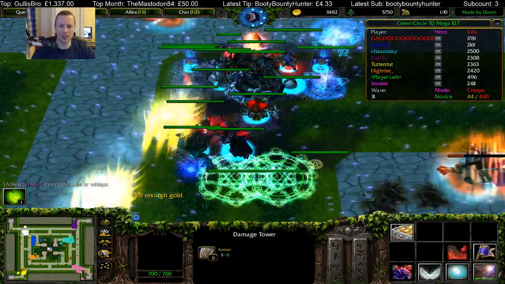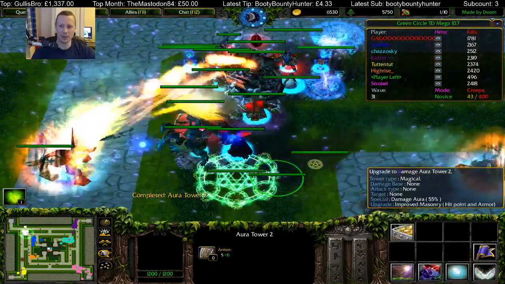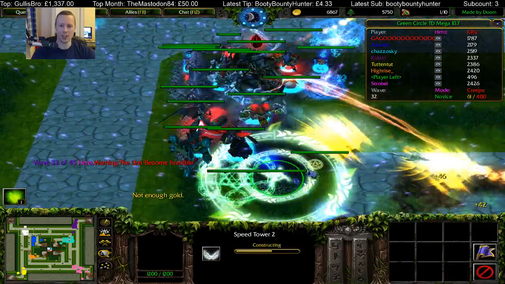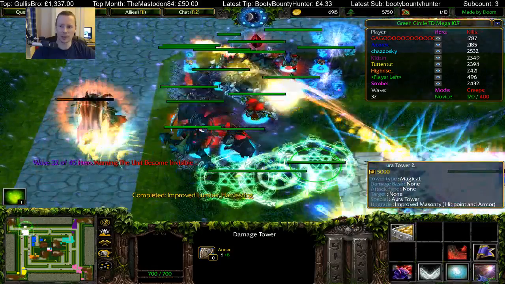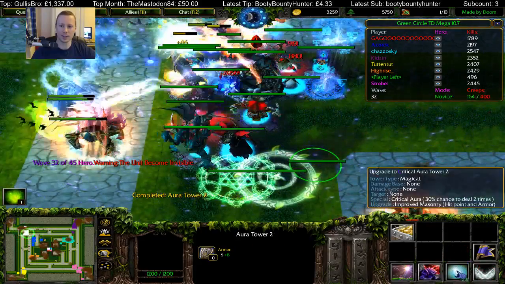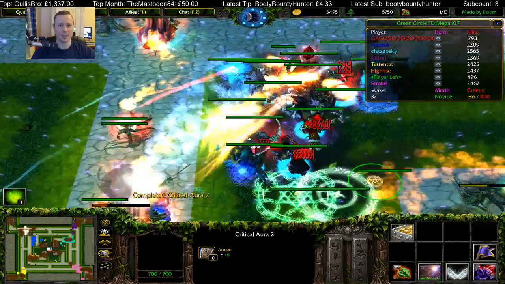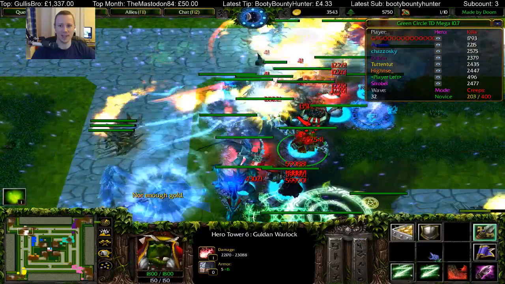Oh, I have got 2 damage auras. Now I do anyway, because I wanted to upgrade this to level 2, which then goes back to... Because that was supposed to be a speed one, actually. So that's speed aura 2, yes. Upgrade that to then be critical aura 2. I thought I upgraded that. Critical aura 2. So damage 2, speed 2, critical 2. Blimey. 186. It's getting a bit chaotic.